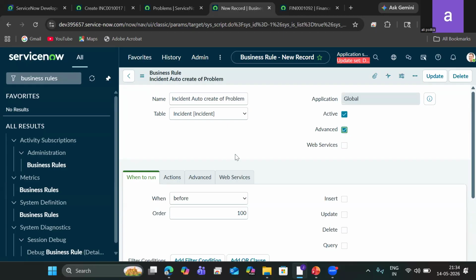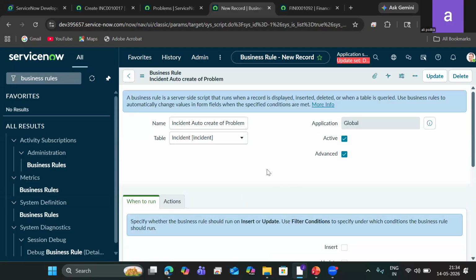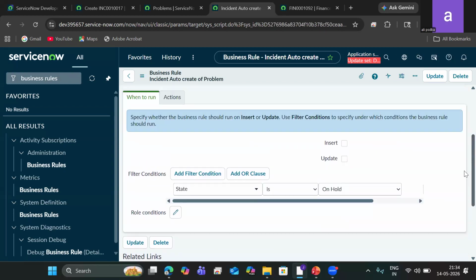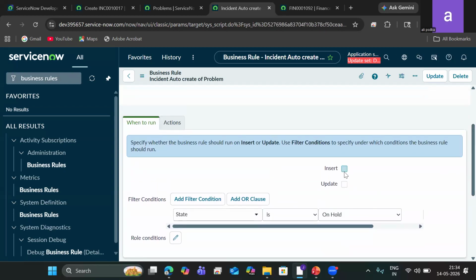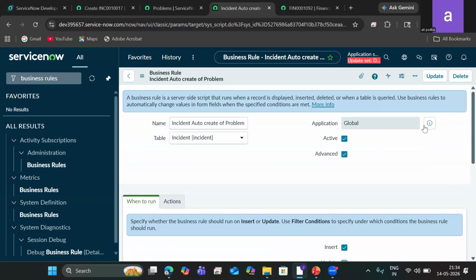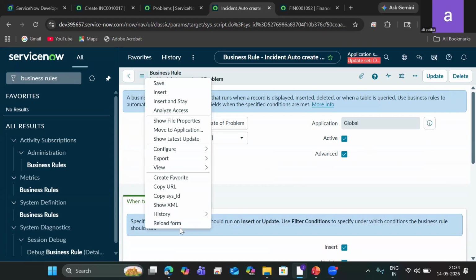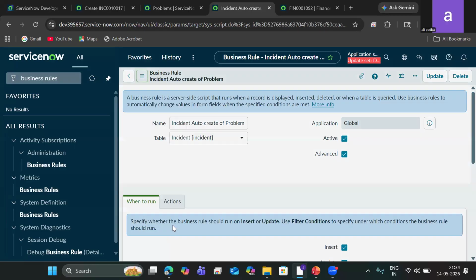So click on advanced. We need to select insert or update. Reload the form.